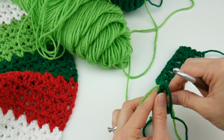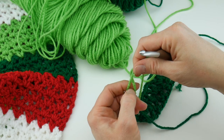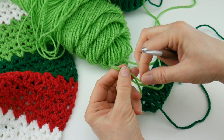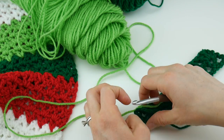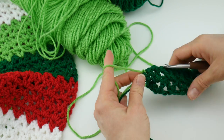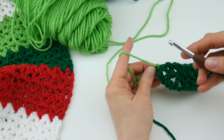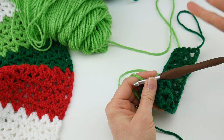Now, this is how I like to do it. It's fast, it's easy, it's no fuss. There are tons of ways to join on a new ball of yarn. This is the way I like to do it. If you have a preferred way, definitely feel free to do it that way instead if you prefer. Okay, I'm just going to get these tails out of the way. We'll weave those in later. Okay, so what you want to do is reinsert your hook back into that stitch, bring up a loop, and then you're just going to proceed as normal.